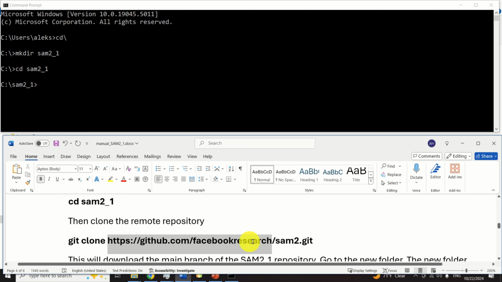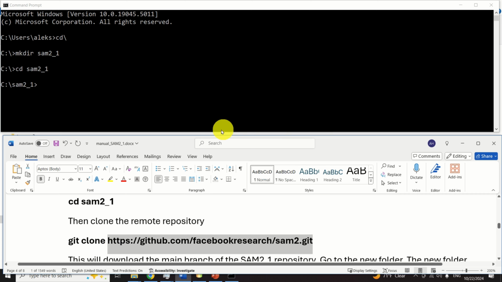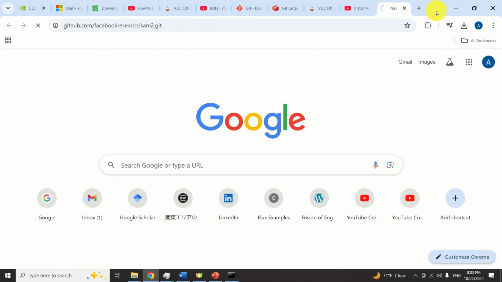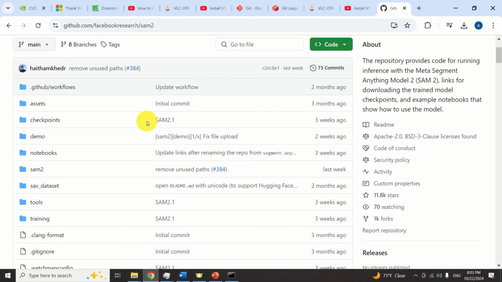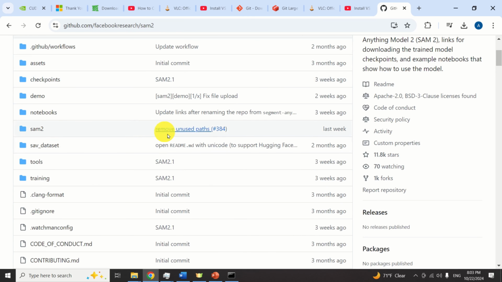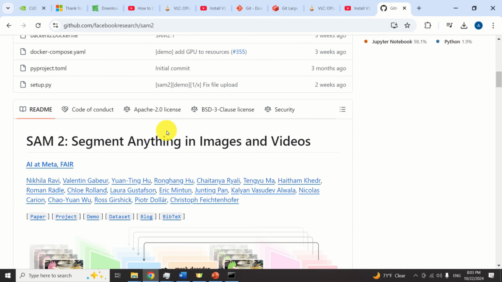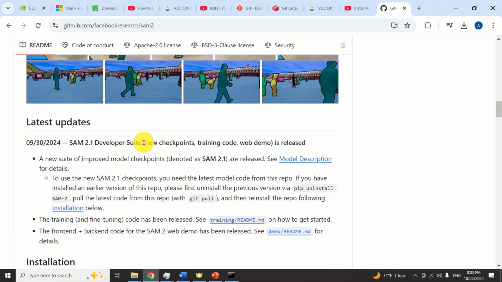Consequently, let's navigate to this newly created folder, and inside of this folder we need to clone this remote repository. This remote repository contains several things. However, it doesn't contain all the files, or better to say all the checkpoint files that you need to download. So let's go to this repository, and first of all, make sure that you understand the following. In this video tutorial, I'm explaining how to install the newest version of SAM, and that's the SAM 2.1 version.